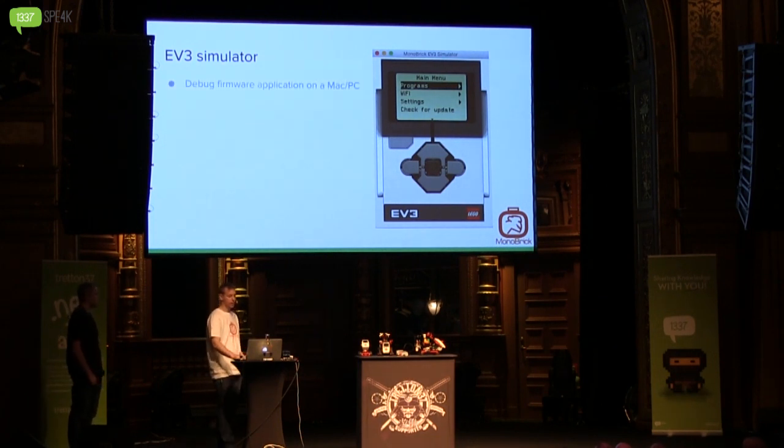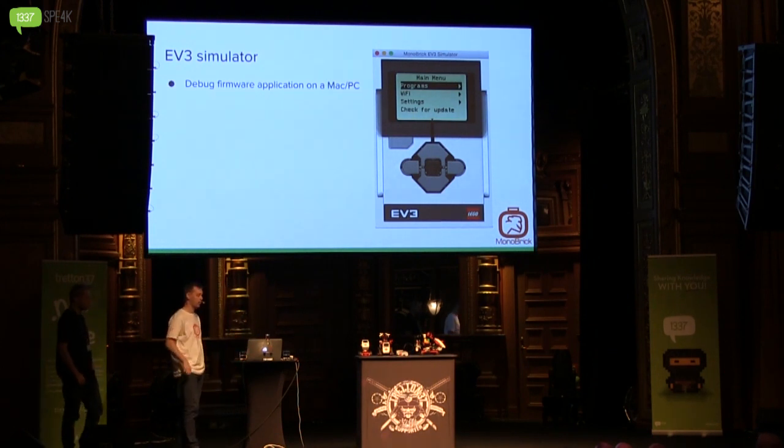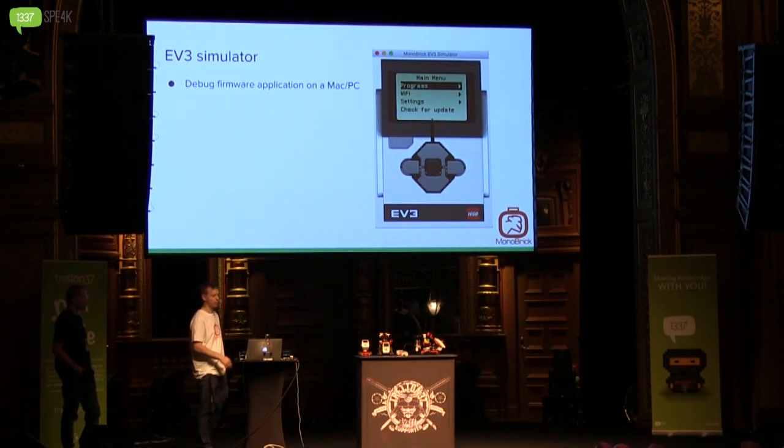Oh, sorry, I just need to tell that when we did this firmware application, we quickly realized that it was actually quite cumbersome to add some features or fix some bugs and then upload it to the brick and see if everything worked correctly. It took some time each time.